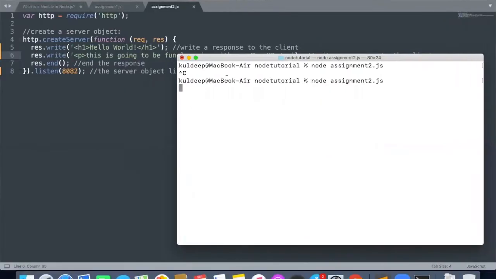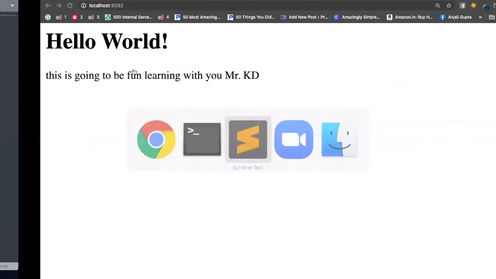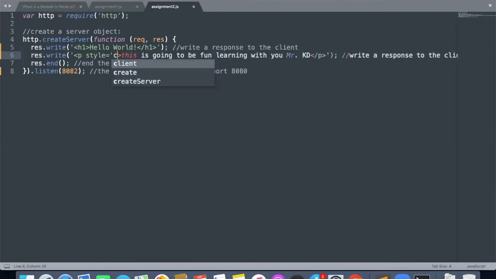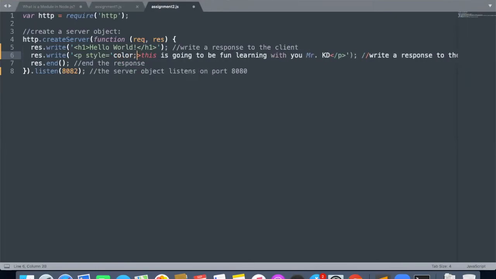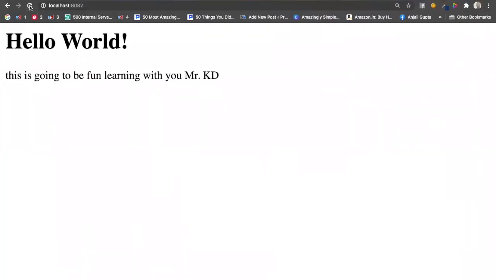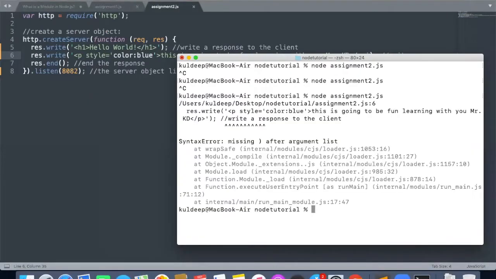So guys, some people say, sir, we need to write some CSS. We can write CSS as well. So let's see, I want to add a style to this. I'm writing style, and I want to color it with the color blue, right? So will it work for me? Guys, we all know it's not going to work. Why? Because I need to restart the server. Let's restart.